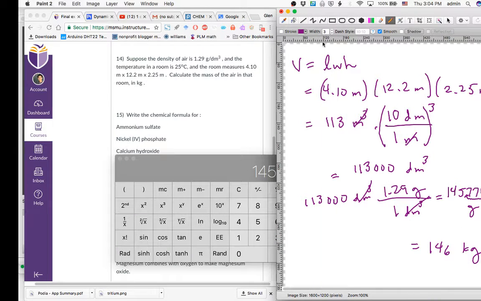I know that WebAssign would be a little bit pickier. WebAssign would not let you round off to the significant figures right here. WebAssign would force you to keep this entire number, which was 112750 or something like that, and they would have you round off only at the end. So let's see what happens in that case.